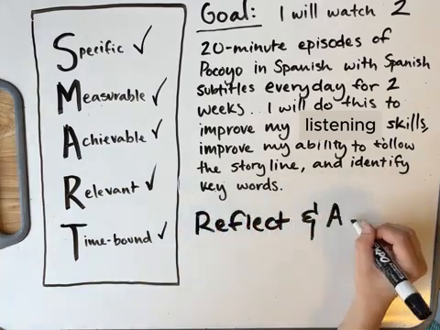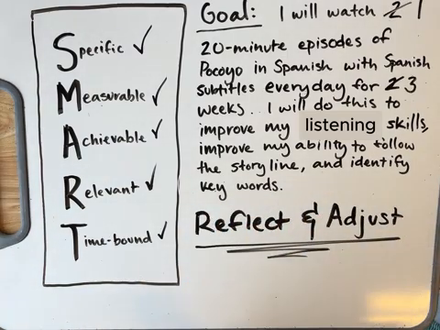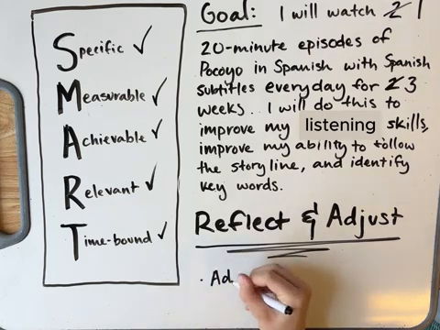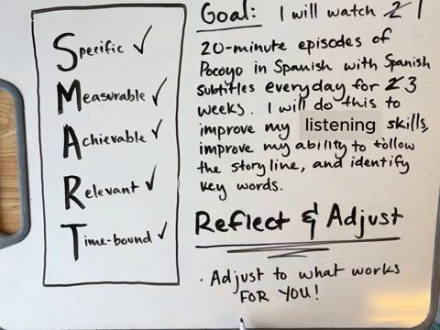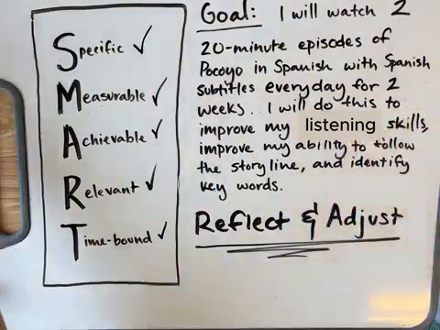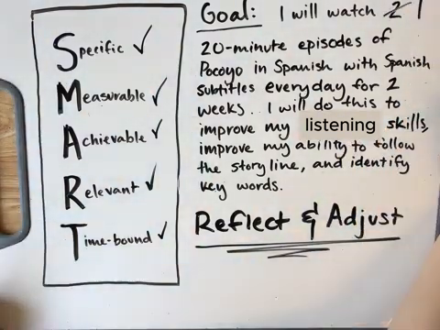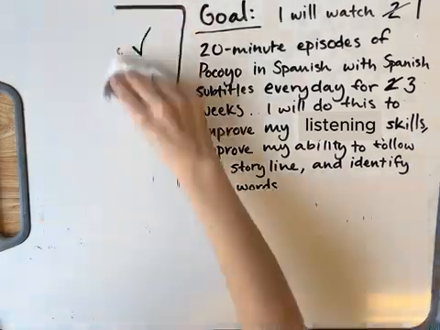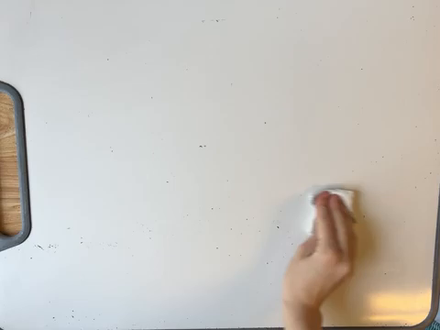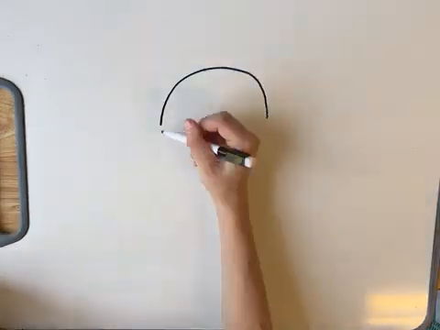This is a good goal to start with, but we will have to monitor how this goal is going throughout the process. We'll need to adjust it if it's not working for us. Maybe we get through a few days and realize 2 episodes a day is too much, or too little. In that case, we can reflect on what could improve our goal. We can change our goal to 1 episode a day, or 3. Basically, as we put our goal into action, we will want to reflect and adjust when necessary.